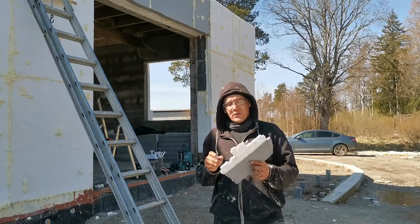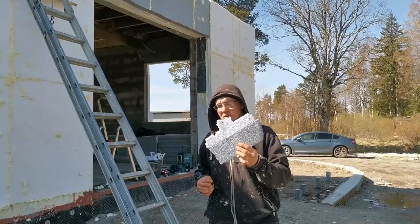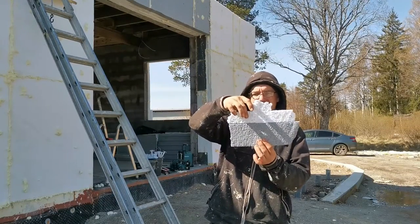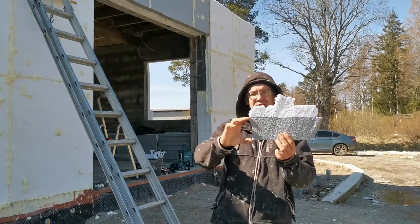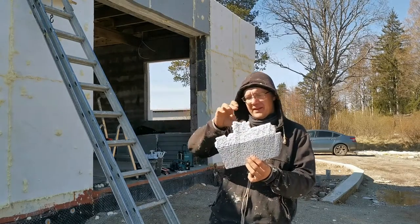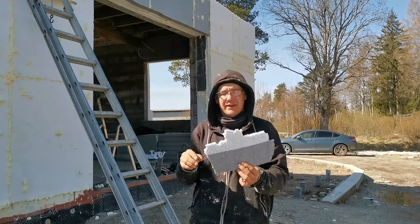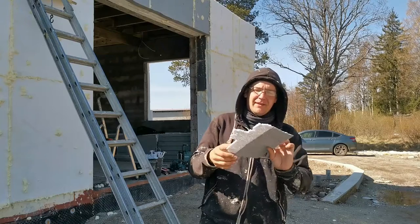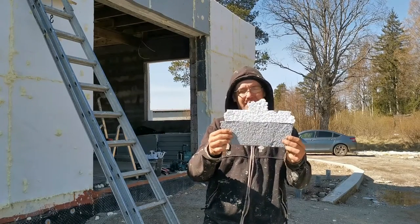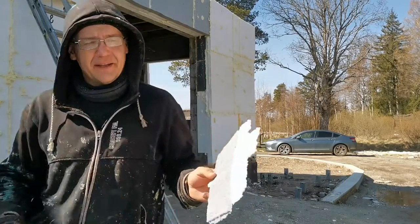Hey, I just wanted to show you this is a cut-off piece, and that's one reason why I glue everything together. Here is first layer, second layer, third layer. So this is 120, 50, 50. I didn't get the last layer because it was cut off from somewhere there. But here's a good example why I like to glue it. Let's see if we can get it to camera.